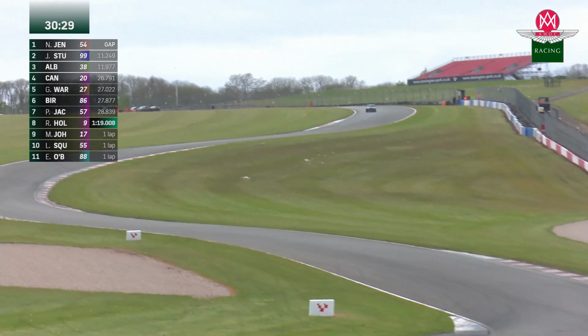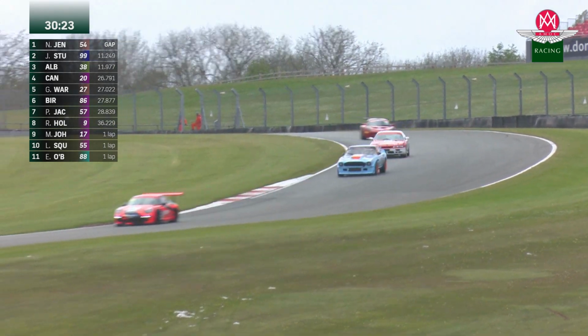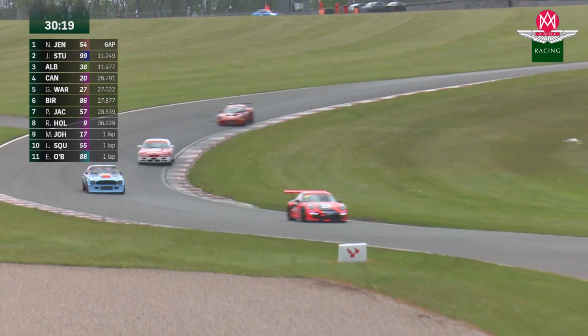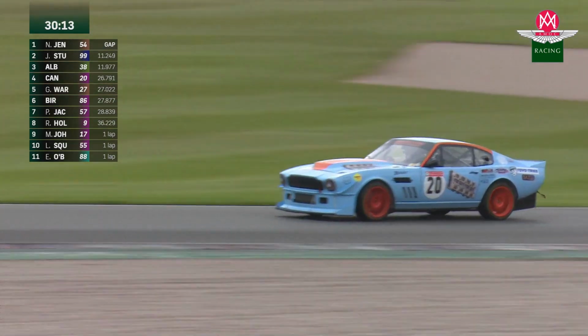We've cut away on the screen, quite rightly, to the fight for 2nd place. But at the top of the hill, there's going to be a change for 4th. It is now going to be the fluorescent Porsche ahead. So Gary Wardle is now free to try and chase down the 3 cars ahead of him. I'll be interested to see what his pace is now, because for the first time this race, the Porsche is in clean air. So Wardle into 4th, that means the Aston Martin's down to 5th.